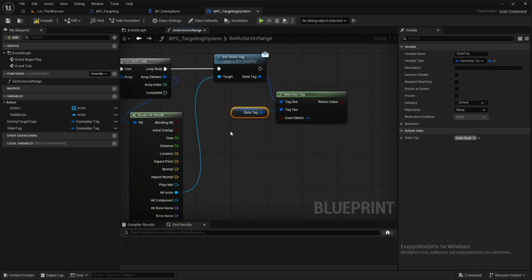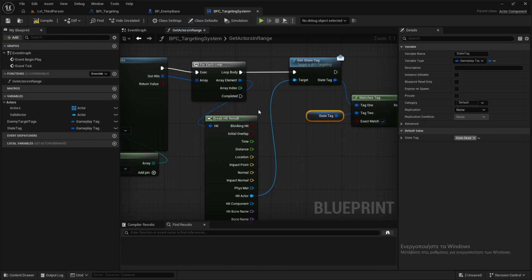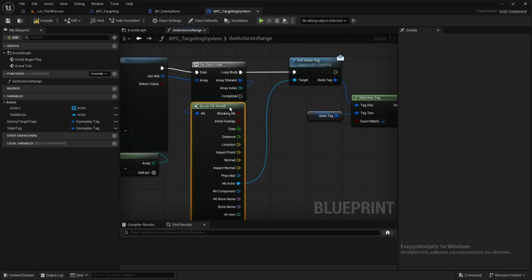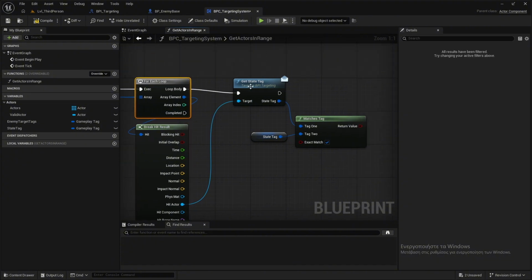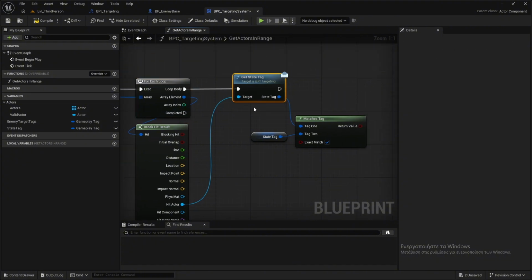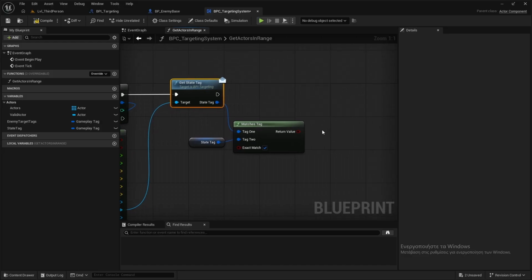If you don't do this, the target system will, I don't know, I guess you could target when the enemy dies, and I don't think it's correct. So if this is true, you do nothing.